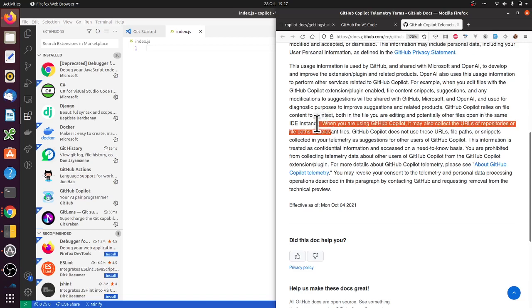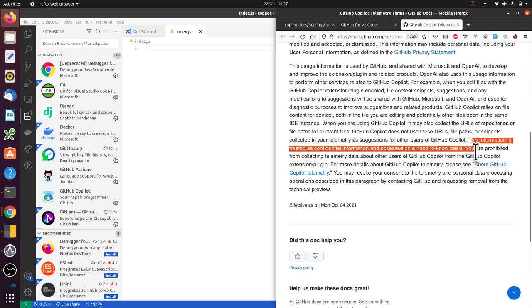So it even follows the URLs that might be inside your content by the looks of it. It does not use snippets for other users. Well, that's a bit vague. It uses it to improve the products, but it doesn't use it for other users of GitHub Copilot.